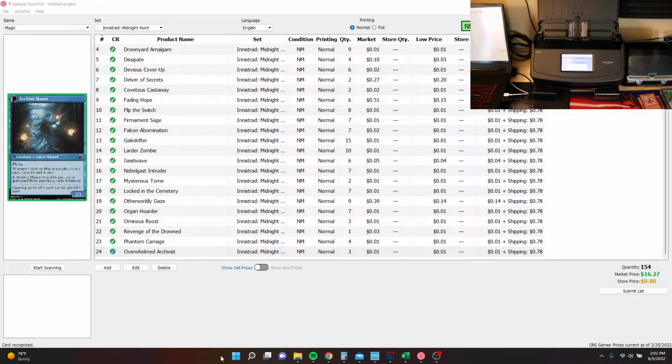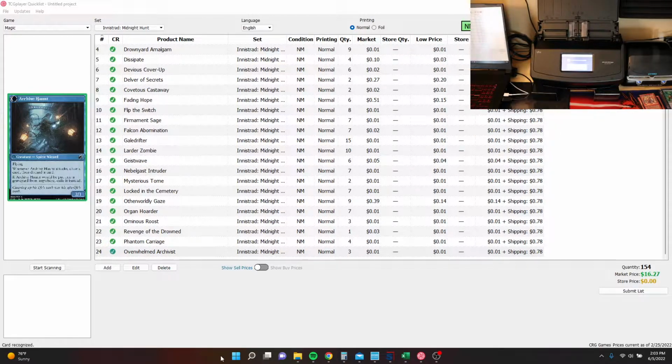But let's get started here. You'll see that I'm already sorting and listing some Midnight Hunt cards. First thing you want to do always is sort your cards ahead of time. So you're going to sort them by the set number. And that goes white, blue, black, red, white, and then multicolor. After you do that, get everything stacked up, I recommend pulling the foils out.